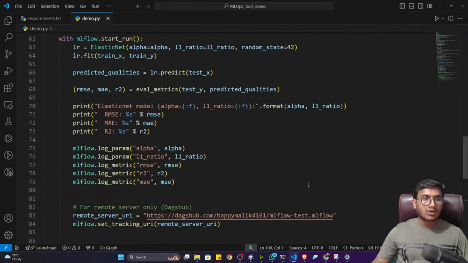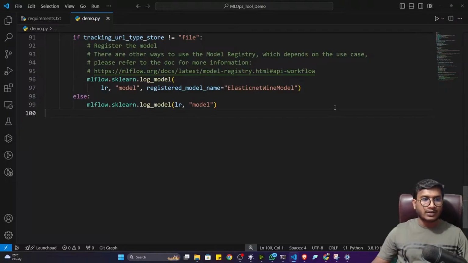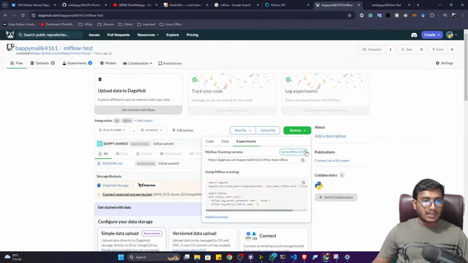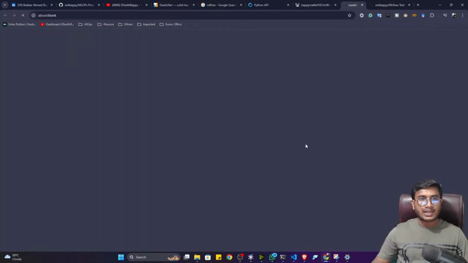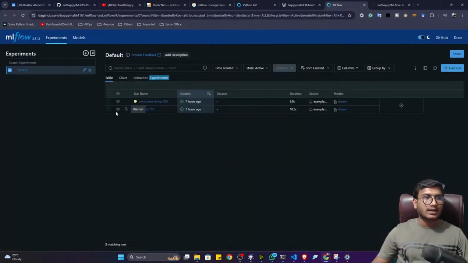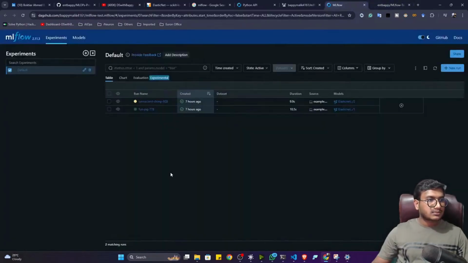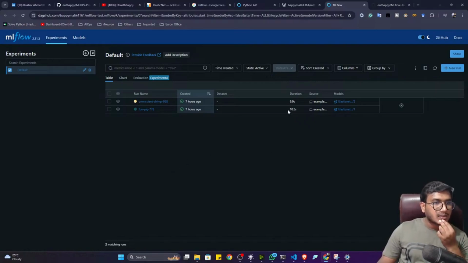Previously, the configuration was a little bit different. Now the configuration is completely changed. Okay, now let's open this MLflow UI. Now you can see there is a button, go to MLflow UI. Now if I click here, you will see that it will open up my MLflow server. And initially, I can see some experiment. Previously, I think I did.